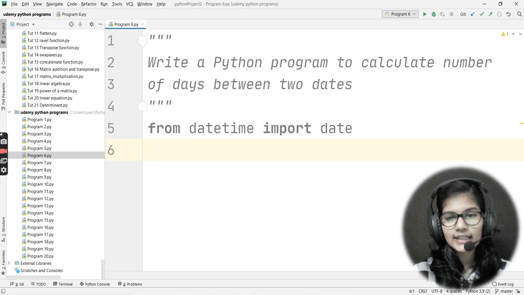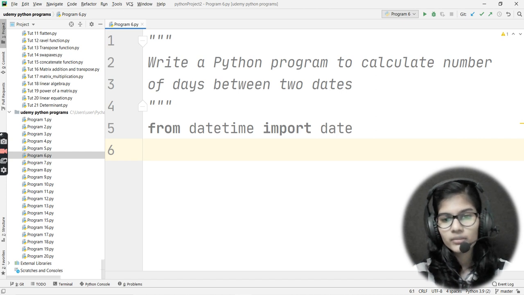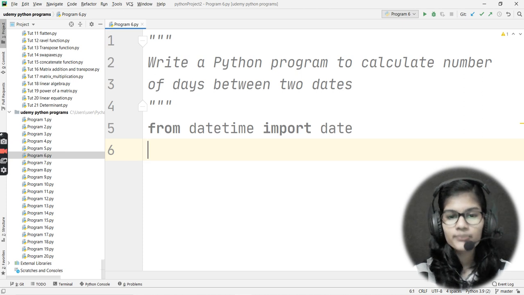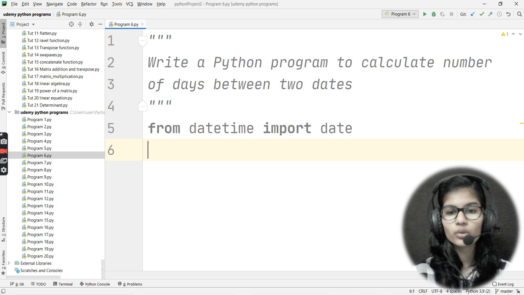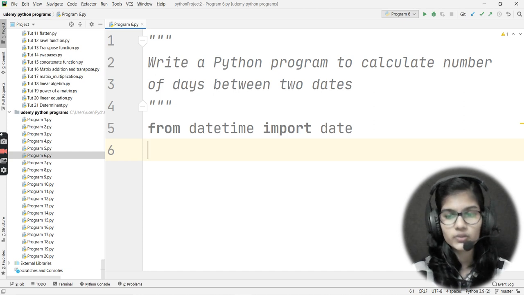So if you just write date in the starting and into the bracket, you write, let's say, 2021, and then let's say you write some month, let's say 7, and let's say you write some date that is, let's say, 3. Okay. So in that case, it will treat your date as year 2021, the month will be 7 and the date will actually be 3. So that would be 3rd of July 2021. Okay, this is the idea of how it will convert those numbers into the form of a date. So this is the use of this particular date function which we have here.